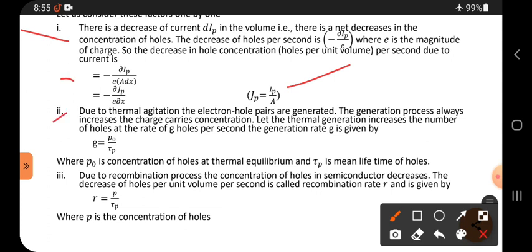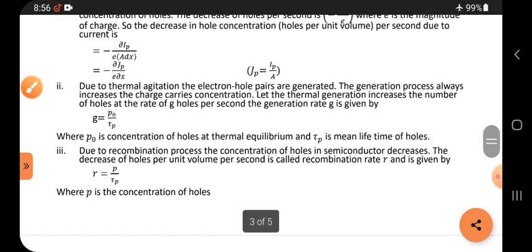It is the first two, so it is decreasing. Next, increasing, decreasing. Now see what this is. Due to thermal agitation, meaning change in temperature, electron hole pairs are generated, as I just explained. Suppose the electron is under attraction of the nucleus. If you supply a small amount of thermal energy, the electron comes outside, and a vacancy is created. That vacancy is called a hole. Like this, an electron-hole pair is generated.